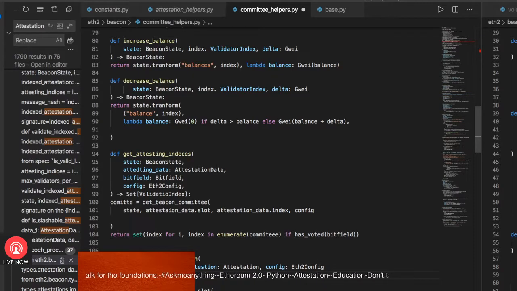So the index set attestation. So in this part, we're talking about phase 0.